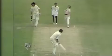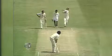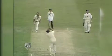The nursery end. Let's look at this delivery. There's nips back there in the far end. No ball. There is Rodney Marsh.